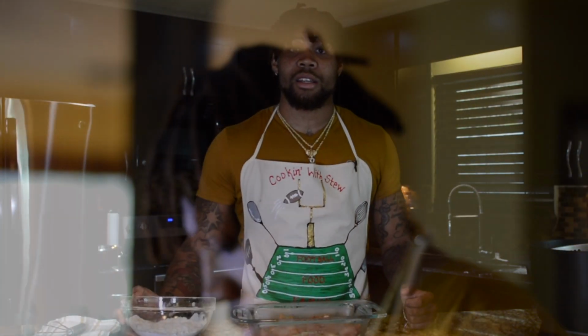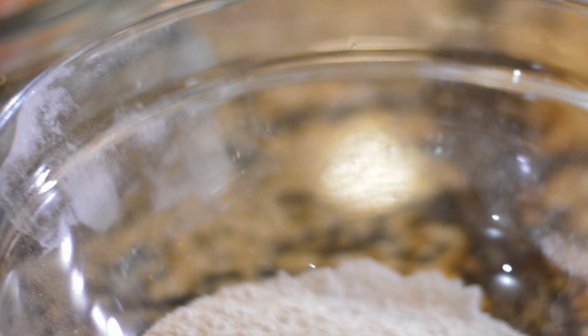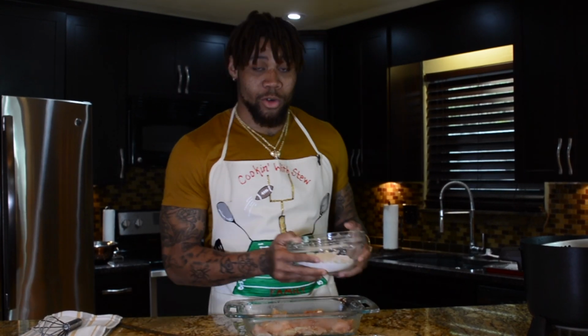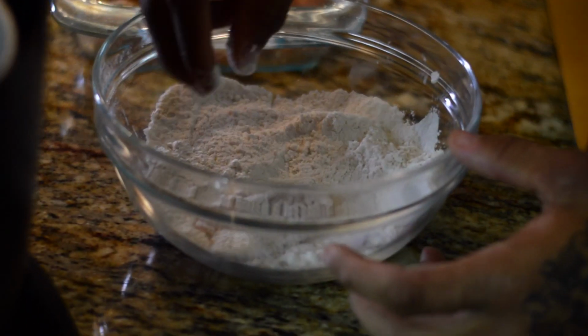Now that we're done seasoning the chicken, I'm going to move on to what I will be frying with today. This is a cornmeal flour mixture that has the same four seasonings that I prepared the chicken with, and we're going to use that. So we're going to move over to the fryer. You want to make sure that each side of your chicken is evenly coated. You don't want to leave any gray area.